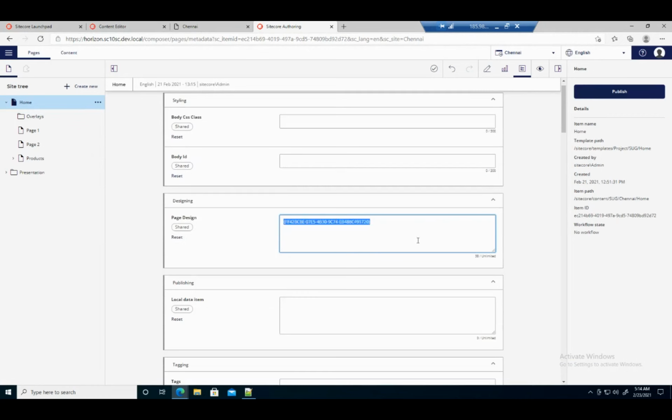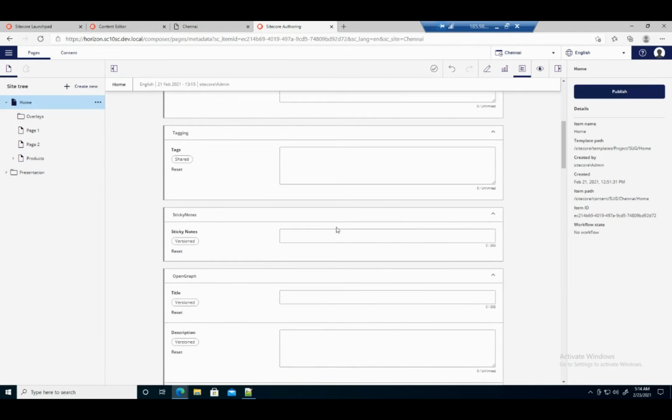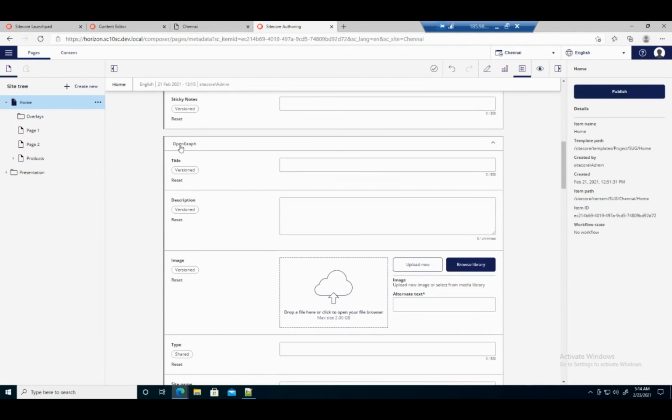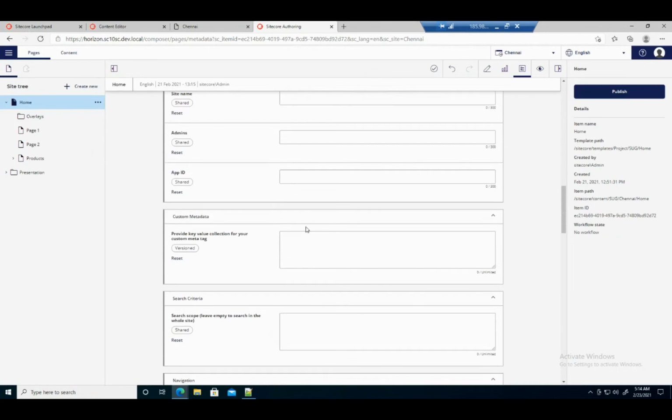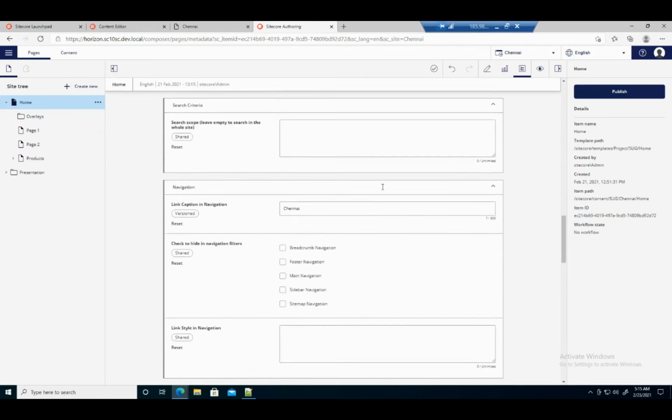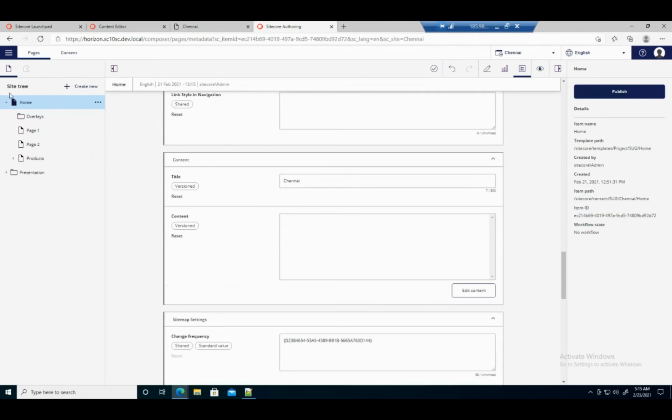So this means SXA is not supporting a drop link in this case, or a drop tree, because this gives us the option of which page design we have been working with. It gives you the open graph section, so you can update all of these inline on the page itself. So basically, when a content author wants to build a page, they can fully go into this view and do this from a single view.